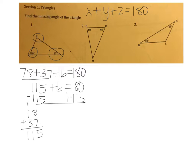180 minus 115. So B equals, so 0 minus 5, we're going to have to borrow. 8 becomes a 7. 0 becomes a 10. 10 take away 5 is 5. 7 take away 1 is 6. And 1 take away 1 is 0. So our missing angle is 65 degrees.